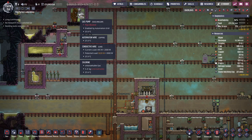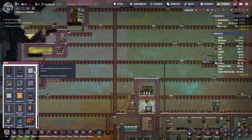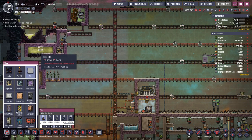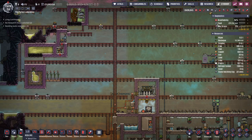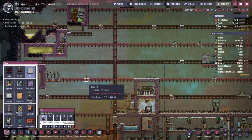I'm going to use the chlorine from here, so we finally have a use for this. And what I'm going to do is actually use regular tiles, because we're not going to really add heat to this cleaning system. It's actually going to get 30 degree water, so it's going to cool down itself. So we're going to use regular tiles. We can make that out of sandstone. And I'm going to make this.